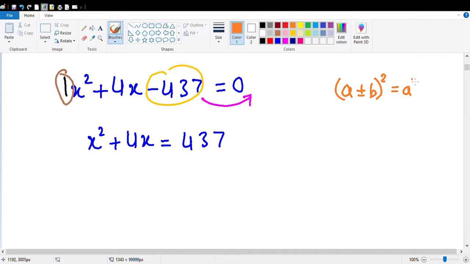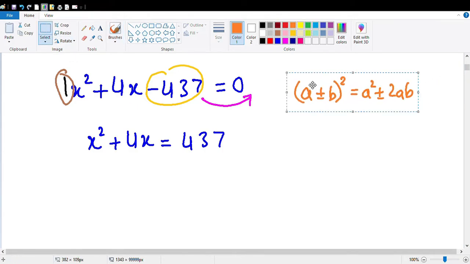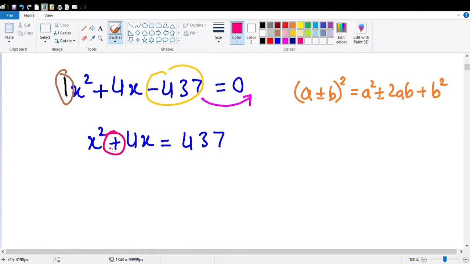It's equal to a squared plus minus 2ab, and you can see I don't have space, so I'm just going to move this a bit over here. Plus b squared, right? This is the formula for (a plus or minus b) squared. If you're confused about which formula to use, the plus one or the negative, that's simply indicated by the sign of the variable's coefficient. If it's positive, that means you're using the (a plus b) whole square formula. If it's negative, then vice versa.